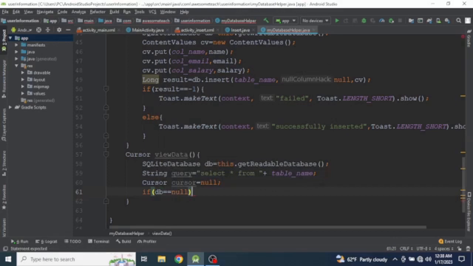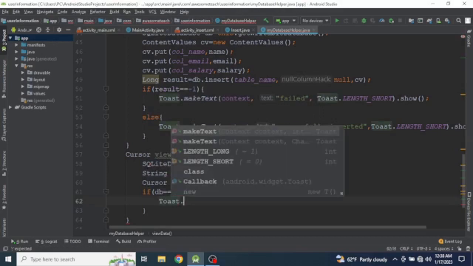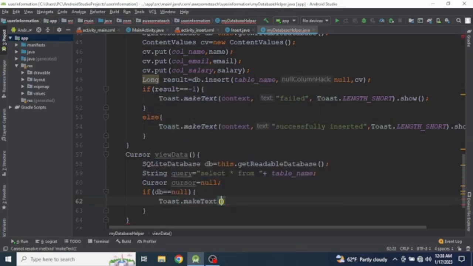If the database is equal to null, then just show a Toast message, passing the context first, and the message: no data on database, or database is not available.